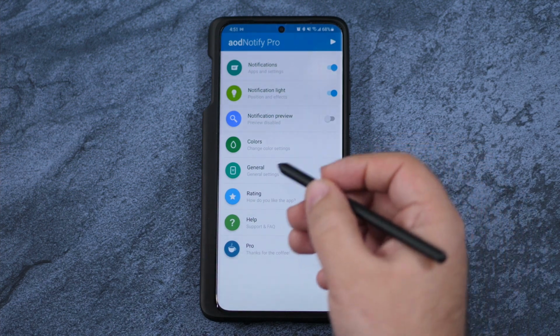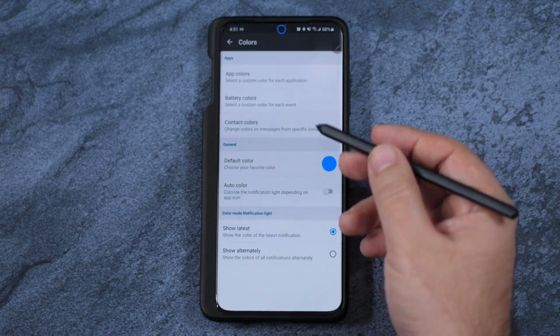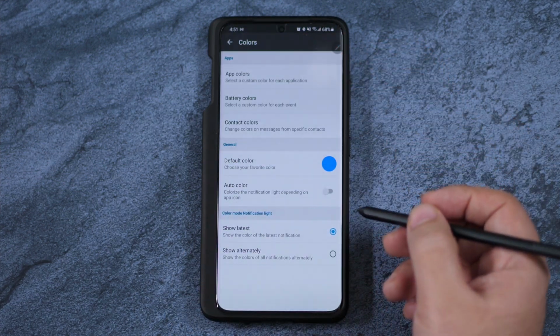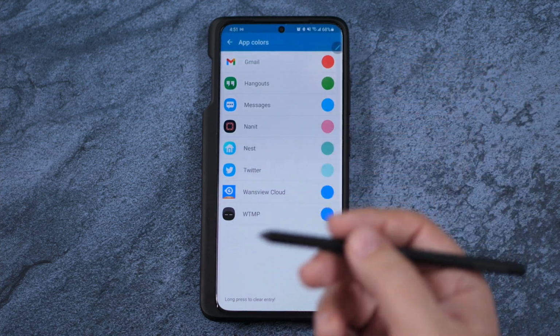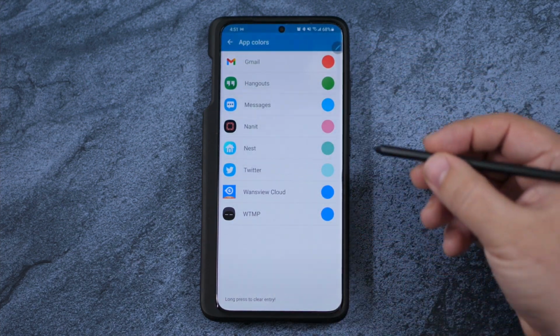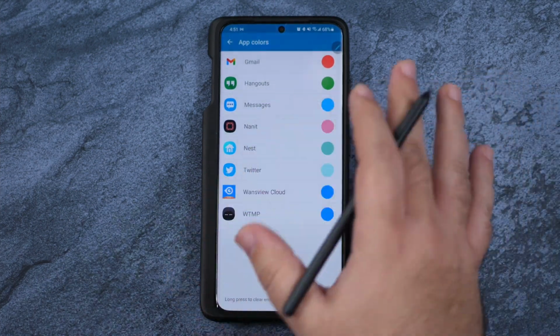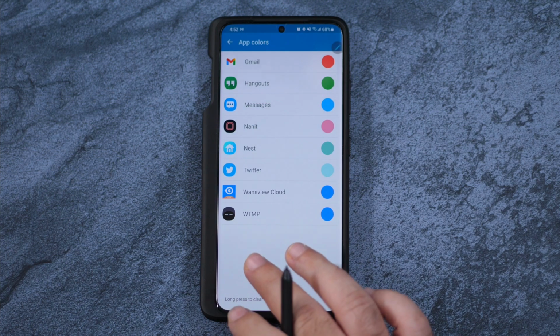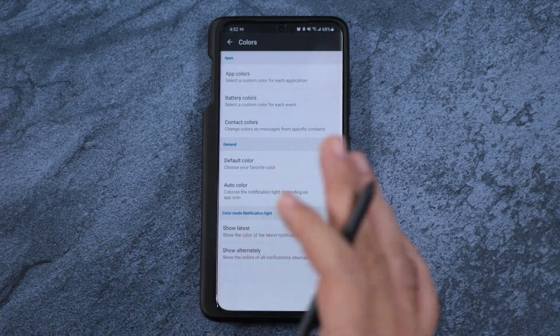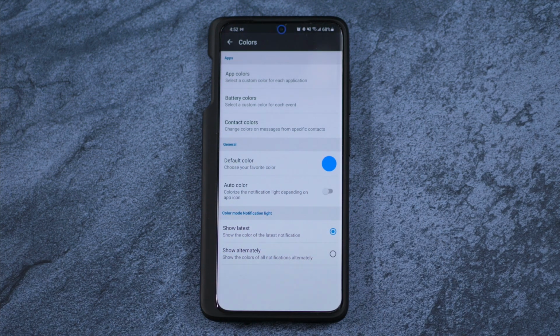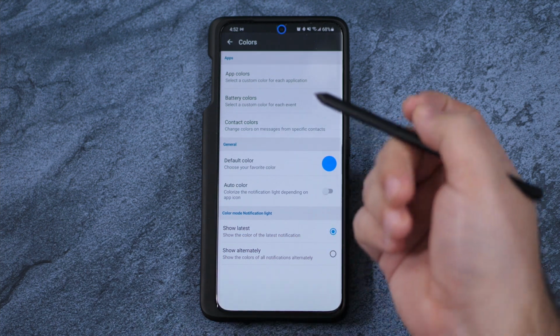If you want to change colors like I do, I have specific apps set to a specific color. So for me, Gmail is the one, so I know if I get an email, if my son's crib goes off, if my Nest goes off, whatever it is, I get to see what exactly it is I need at that time. Really good, simple and easy, and one that I definitely recommend for anyone that's been wanting this feature.